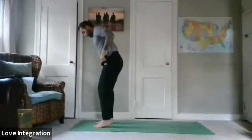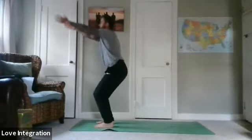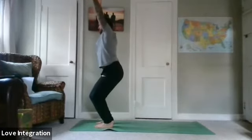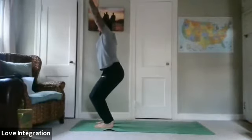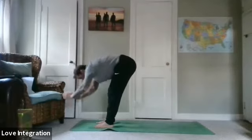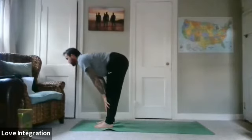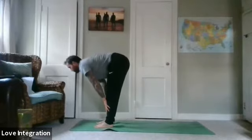We're going to go ahead and separate the feet a few inches apart. We're going to inhale, reach the arms out, coming into chair pose. Now go ahead, inhale, reach up, come up onto the tippy toes, and exhale, fold. All right, palms to the shins. Inhale, look forward, extend the spine. Deep breath in, exhale, fold.